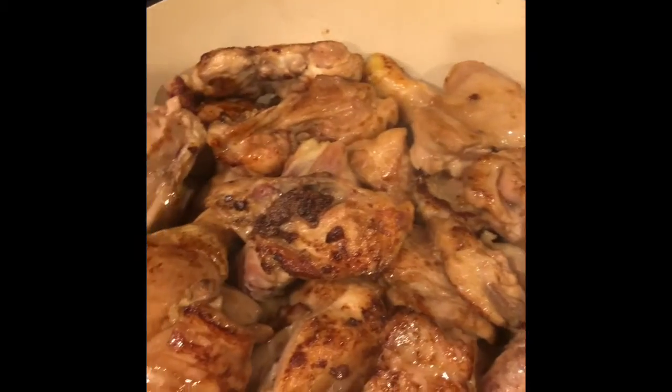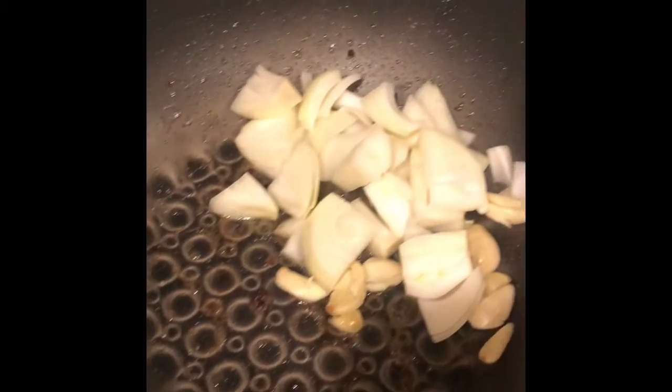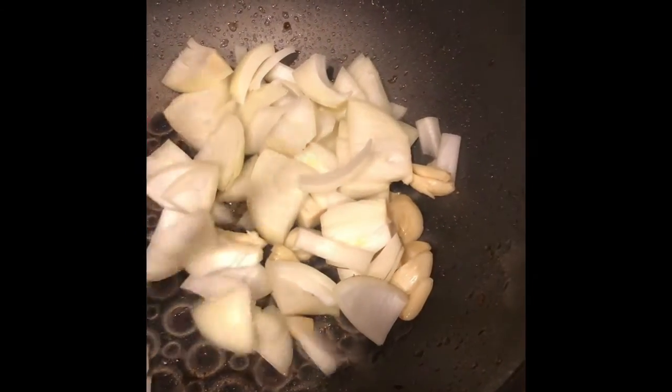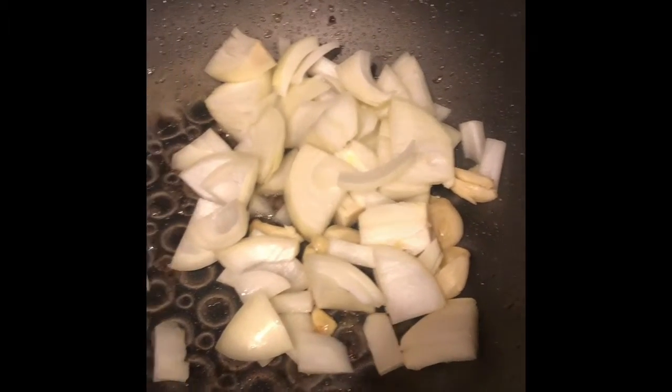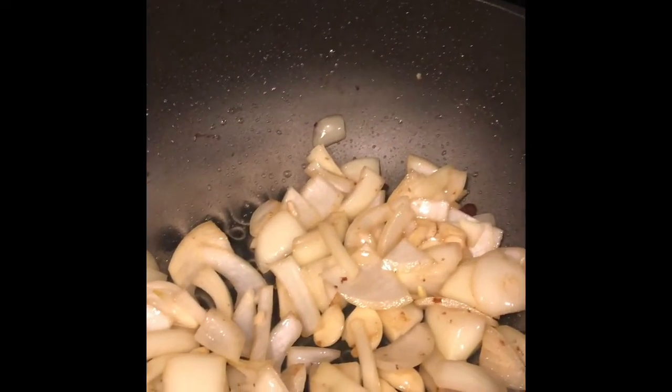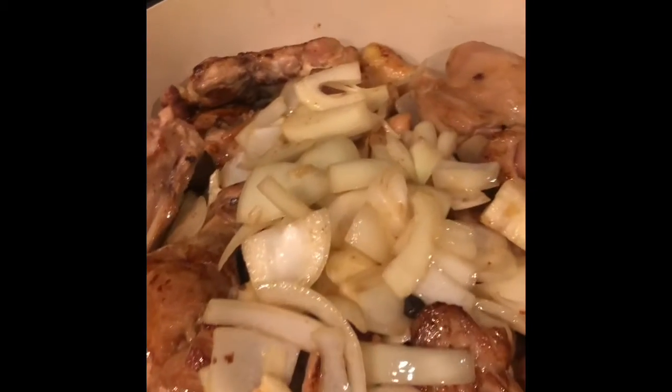There you go. And with the leftover oil, what I will do is slice an onion and garlic, and saute a little in the pan where I fried the chicken. Now I will just transfer this sauteed onion and garlic to this pan.